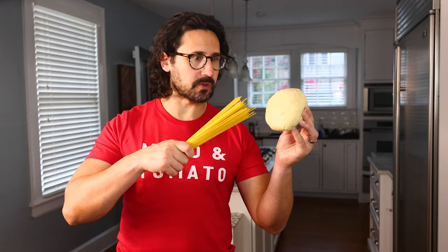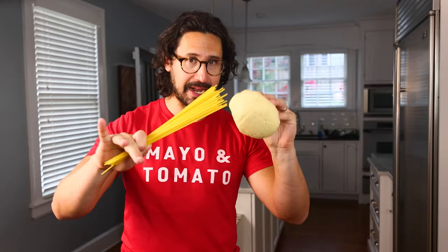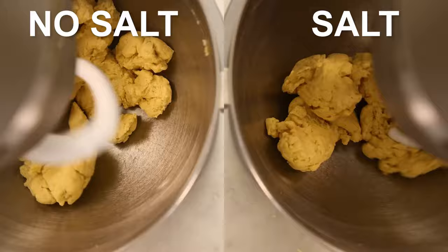I have been researching that question for some time, and I have found no clear answer among the experts. I do have a theory. My thesis is pasta without salt is easier to make, especially when you're doing it the old-school way, by hand — the way that the people who invented this style would have done it. I'll show you an experiment I did, the results of which I think support my thesis. But I don't think the evidence is conclusive.